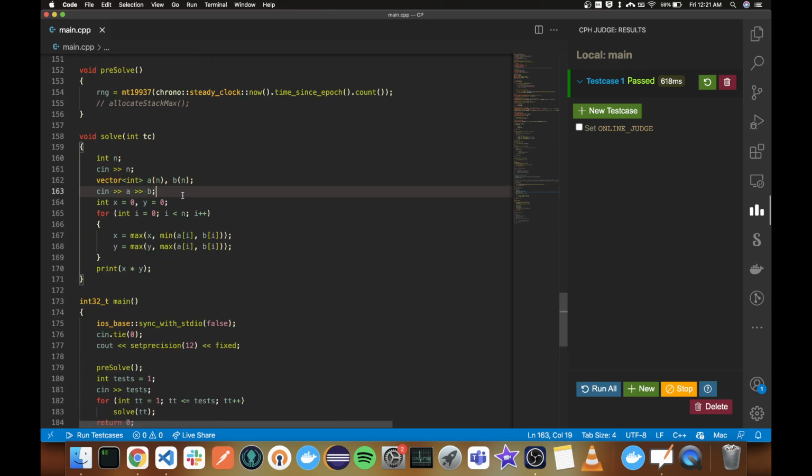And my implementation is, I just loop through the array, and so X is the maximum I'm taking in array A, and Y is the maximum I'm taking in array B. Since I'm giving the smaller one to A, I'm taking the minimum of A[i] and B[i], and for Y I'm taking the maximum, and then I just multiply them.